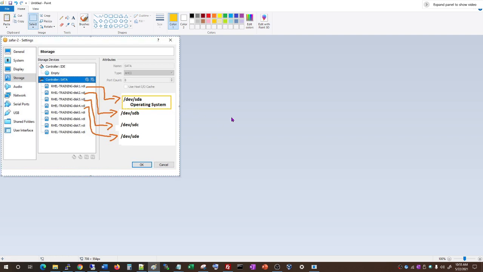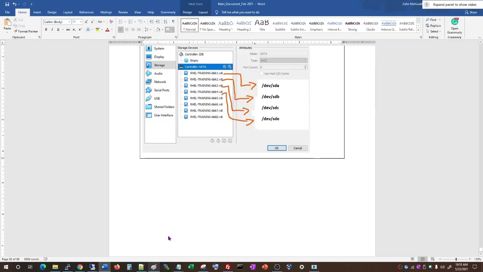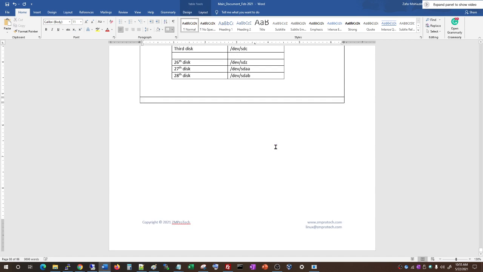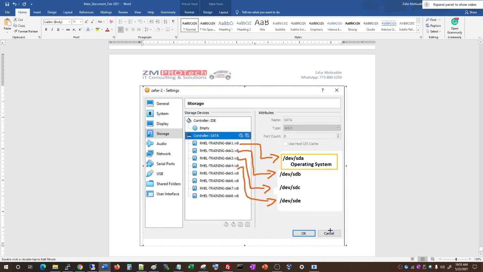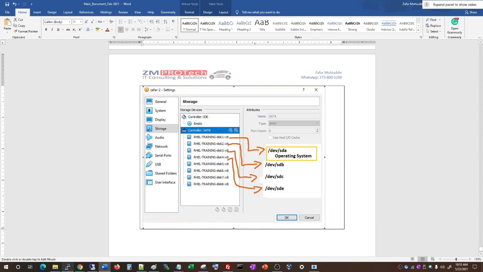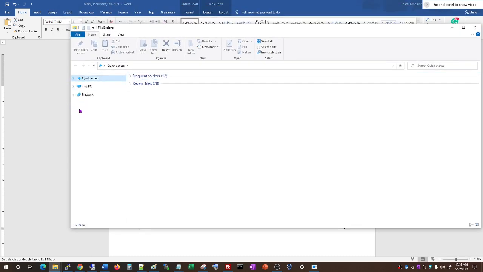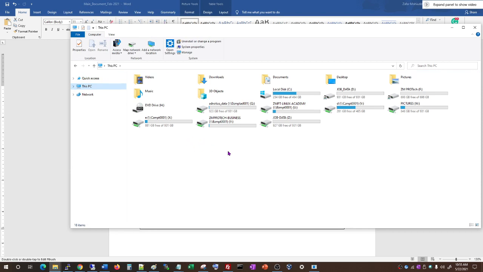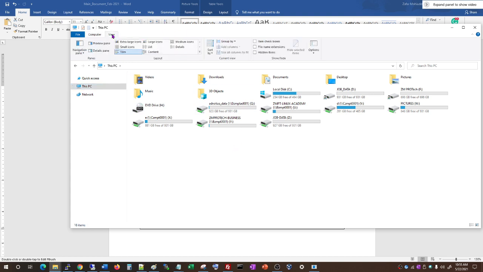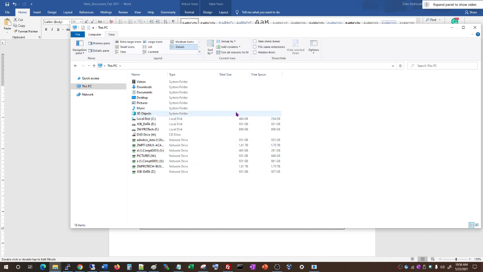Okay, and other drives are usually a data drive. All they do is hold the data in there. So if you compare in the Windows environment, let me show on my screen. I have so many hard drives in here. View details. Okay, in here, don't worry about this, those are just the folders. I have C drive. This is a Windows operating drive. And then I have other drives in here, right?